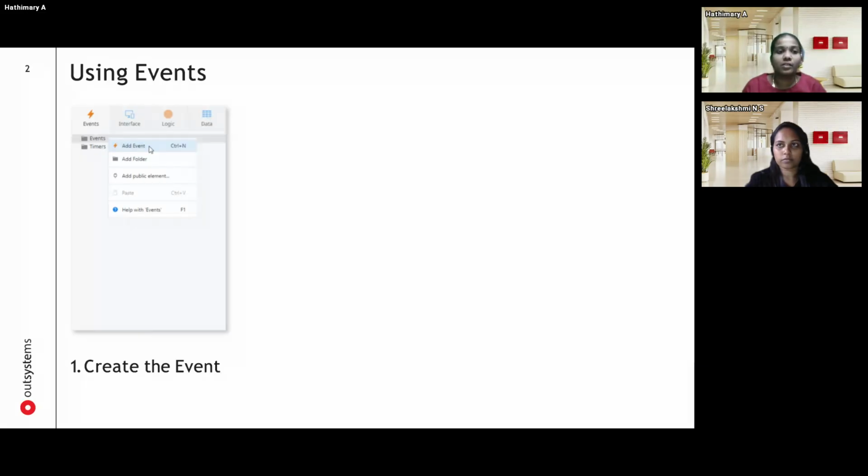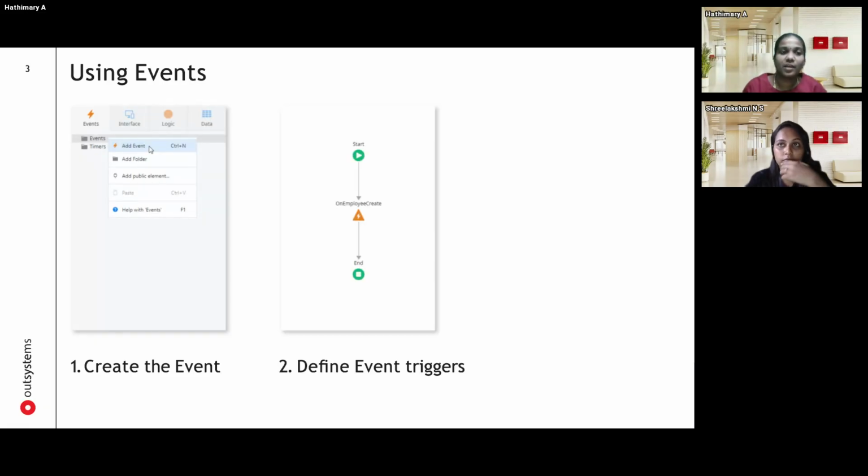I am going through the same example in detail. This is how it will look. In an ODC application, you can create an event, similar to what we have in a weblog, and define the event trigger.